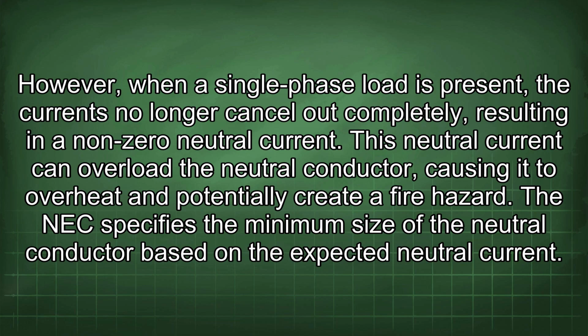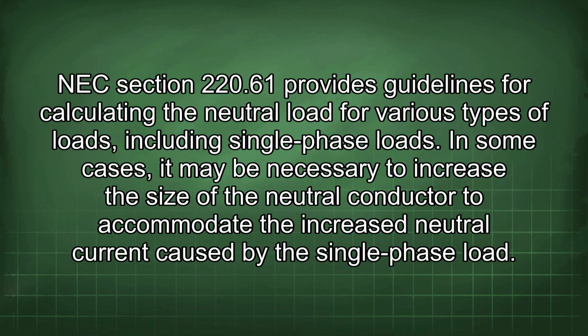The NEC specifies the minimum size of the neutral conductor based on the expected neutral current. NEC section 220.61 provides guidelines for calculating the neutral load for various types of loads, including single-phase loads. In some cases, it may be necessary to increase the size of the neutral conductor to accommodate the increased neutral current caused by the single-phase load.